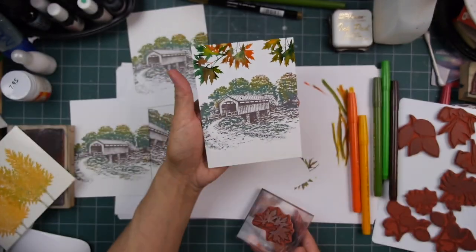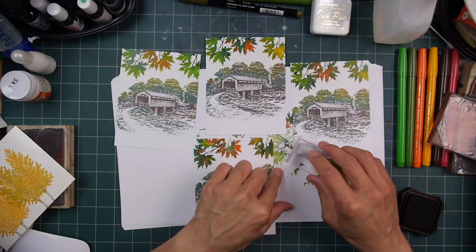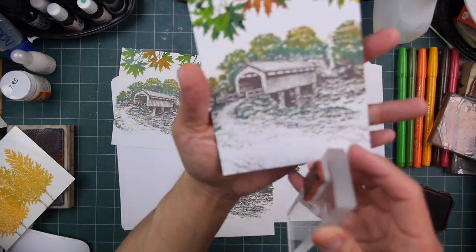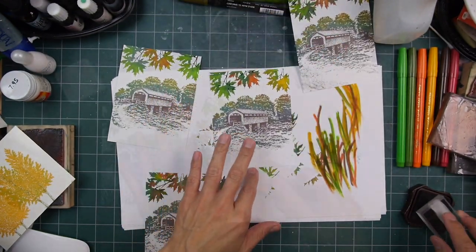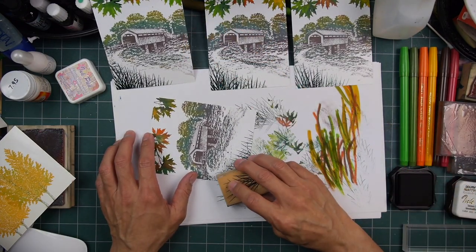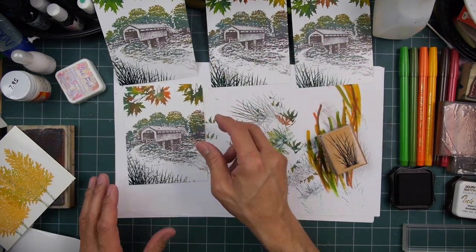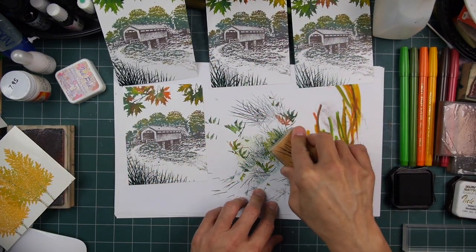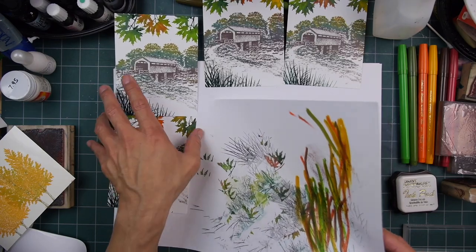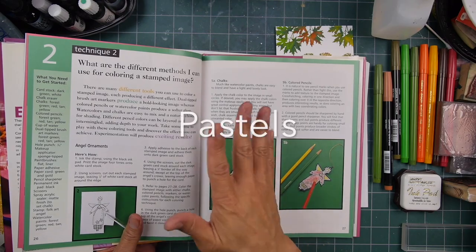Those leaves are really turning and it looks very natural. I'm doing four compositions right here. This is the sedge filler I'm using to fill out that road, and we'll move into some reeds in the lower left-hand corner. I've done those reeds in both green, and then stamped them in black to get a little depth. I'm doing four compositions for four different types of finishes, in accordance with the instructions from the book on basic coloring techniques.